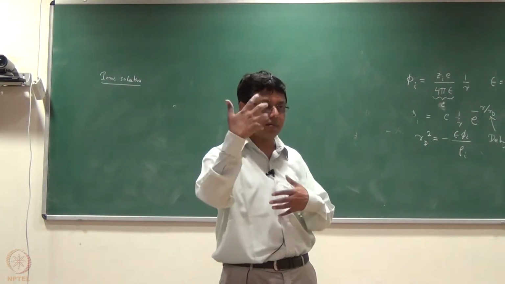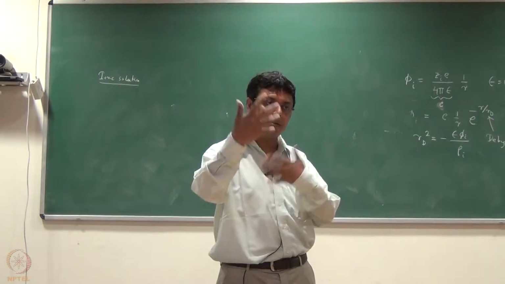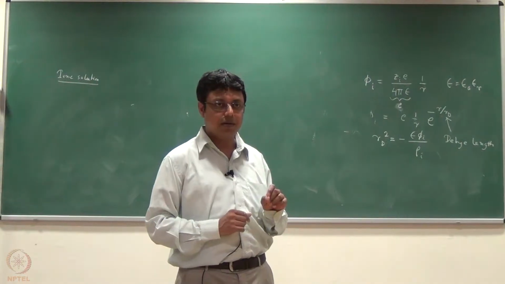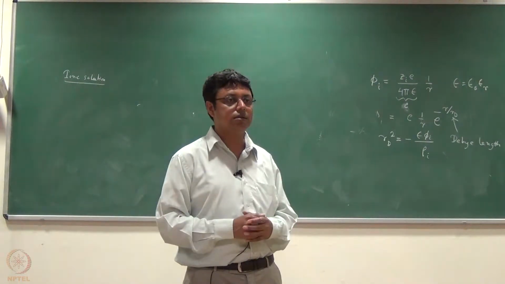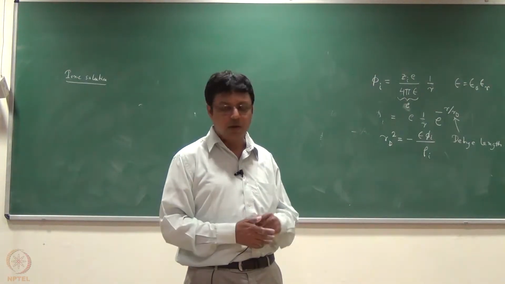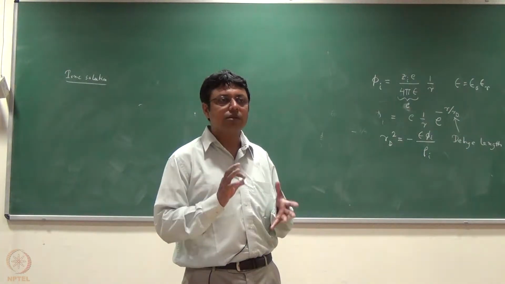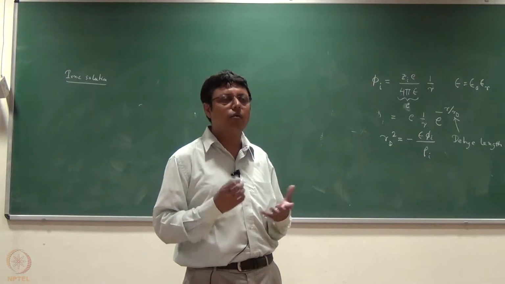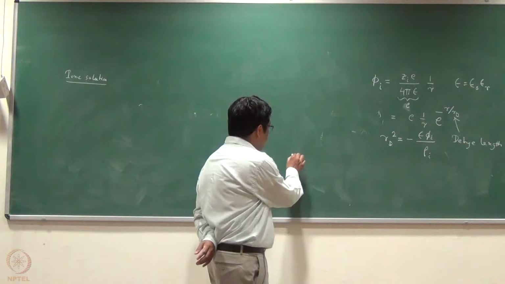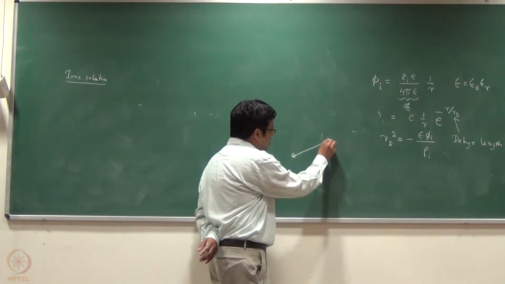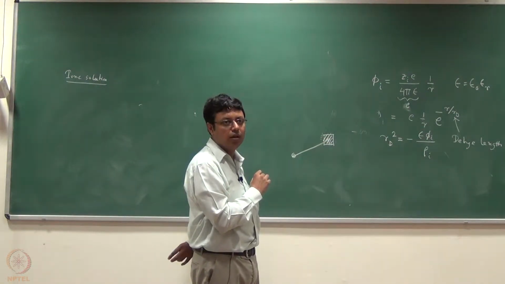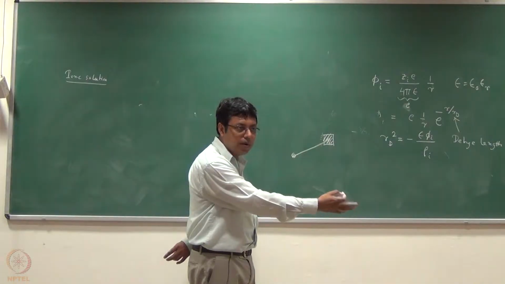Clear? Because cations will basically try to accumulate around anions and vice versa, right? But what do you measure when you add to solution? You always measure the bulk density, because you know the amount of moles and the amount of this thing. So what I'm saying here is that the density will somehow be different. Now how do you calculate it? I have some charge here, and due to this charge, I'm asking what is the density of molecules or the ions here. So that will be slightly different from the bulk densities.